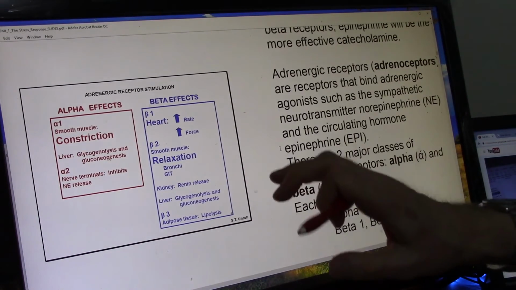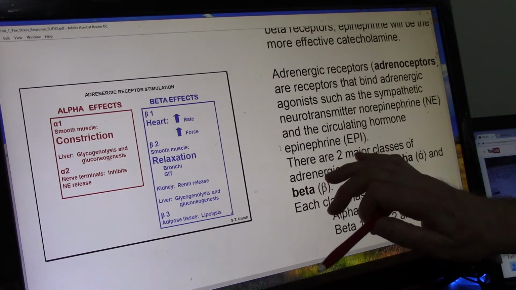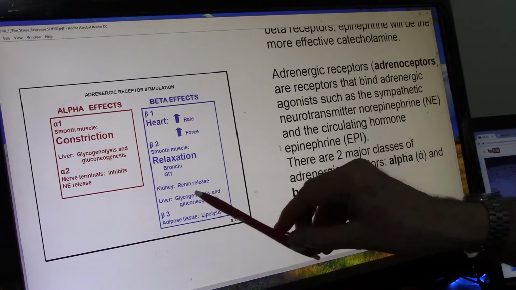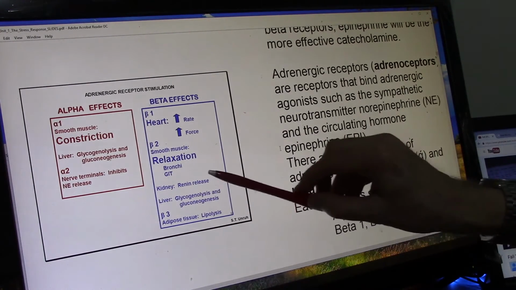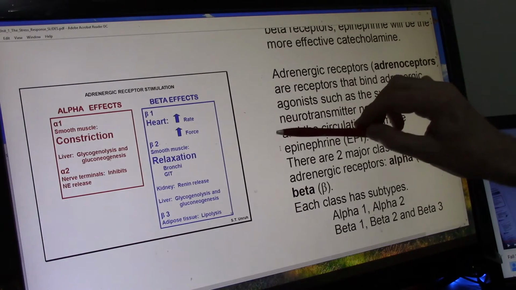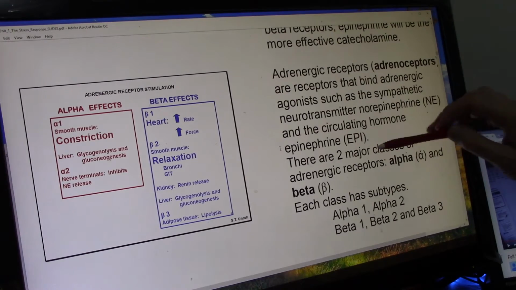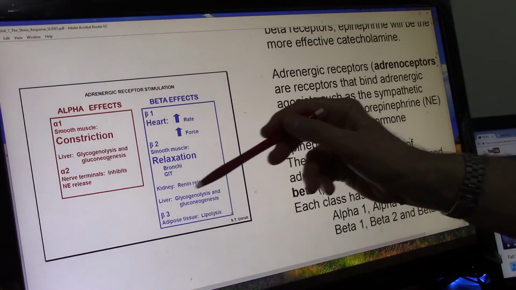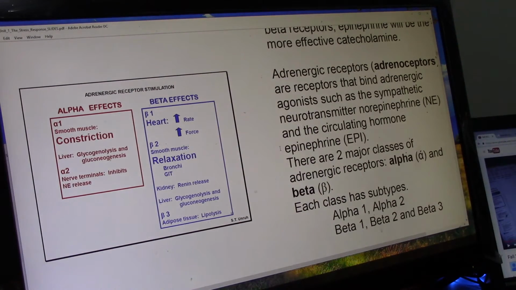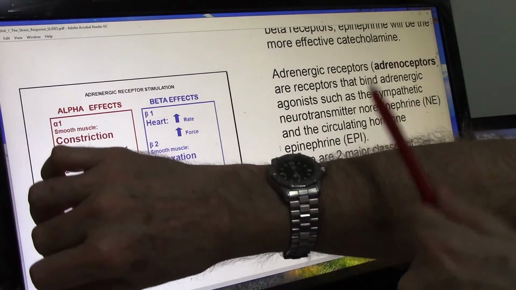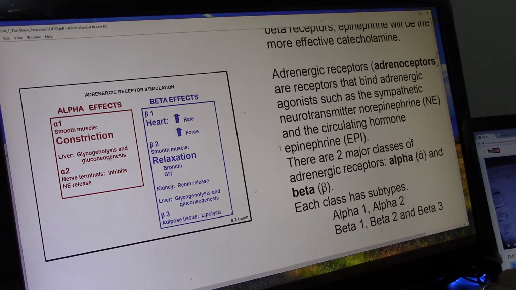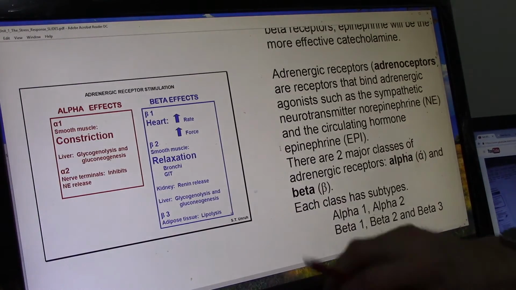And so we divert what the body does for a little while we deal with the stress. At the level of the kidney, we are going to release something called renin, and the renin is part of the RAS system, the renin-angiotensin-aldosterone system. So you go from renin to angiotensin to aldosterone, and what that does is basically retain fluid. If we're scared, we don't want to be bleeding out, and the same response would occur. Let's say if I cut my arm, I would become very scared, and so I would tend to retain fluid, and so that's the effect of that.